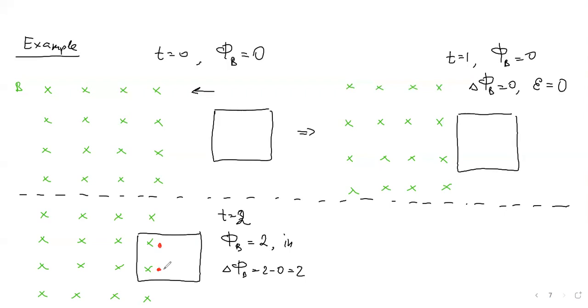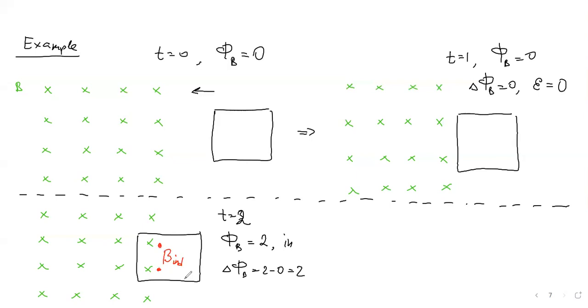I'm focusing on the change. I got two more crosses, two lines of magnetic field going into the page. If I want to reduce it, I'm going to try to create magnetic field which will go out to cancel out this field. This will be magnetic field induced, not external, but induced magnetic field.